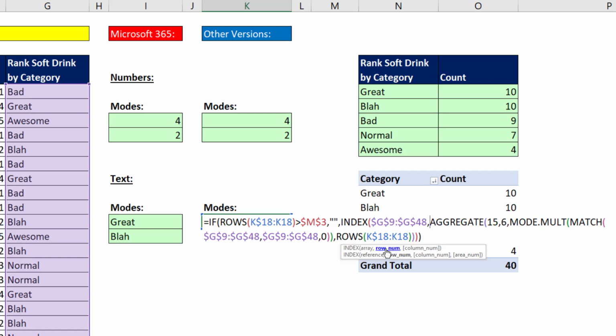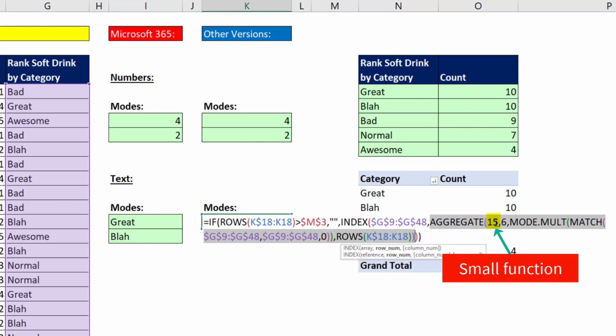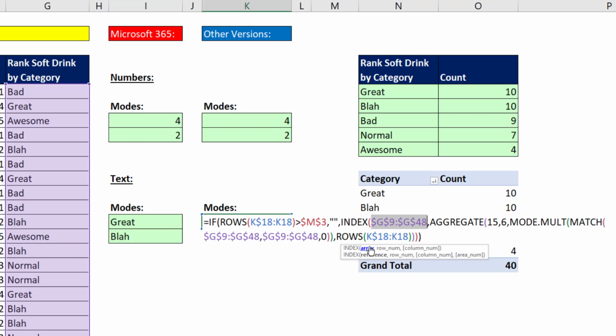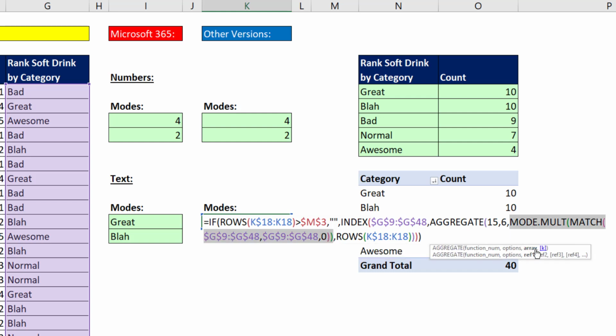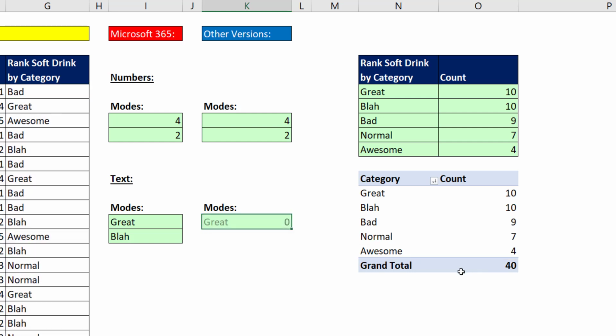Oh, wow. In earlier versions, well, we did get to use aggregate inside a row number. That pulls out with function 15, which is small, the relative positions 2 and 5 as we copy the formula down. And of course, then index looks it up there. This formula also doesn't require Control-Shift-Enter because the array calculation is inside of the array argument inside of aggregate, which understands array formulas. So we simply Control-Enter and copy it down.